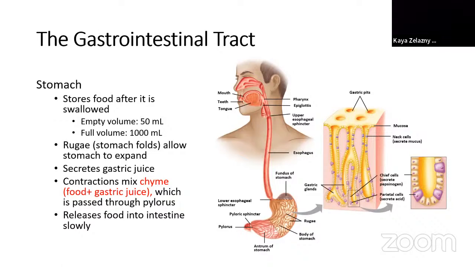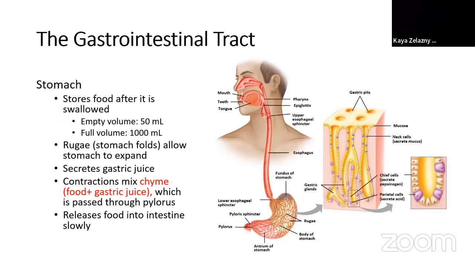Next, we get to the stomach, where we're storing food that we've swallowed. The stomach can change a lot in volume, which you may or may not have seen in lab. Empty, it's about 50 milliliters. Full, it can be up to a liter. Sure, it could probably be a bit more, depending on the person. Part of the reason for this is that we have folds in the stomach that allow it to accordion out. Those are our rugae. And inside the stomach, we're continuing our digestive process. We've started digesting food in the mouth through mastication, through chewing, as well as digesting carbohydrates, partially using that salivary amylase.